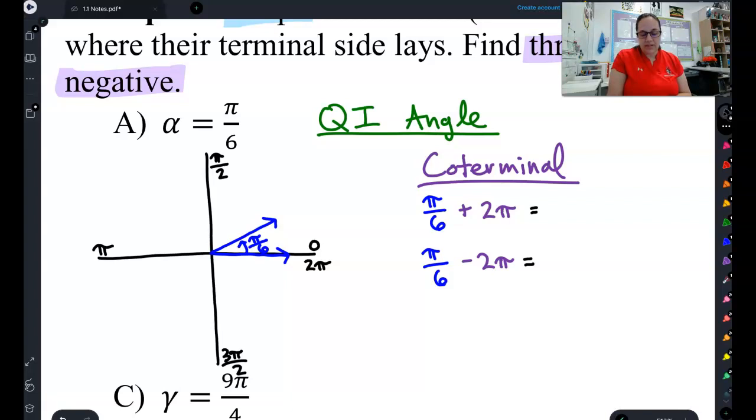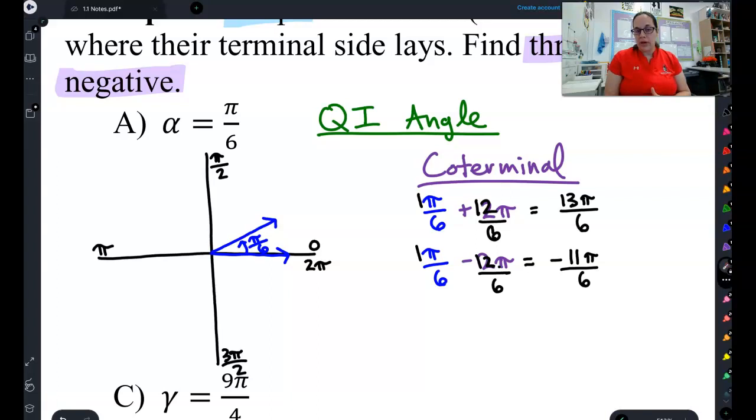That's the easiest way to do it into your calculator, or you could also think of common denominators. So if this is in 1/6, I could times top and bottom by 6 to get 12/6. And then I have 1 pi plus 12 pi on top gives me 13 pi over my common denominator of 6. And then we could do the same thing here. 1 pi minus 12 pi gives me negative 11 pi 6. But I am honestly fine if you do it by hand or your calculator. Either's good with me.